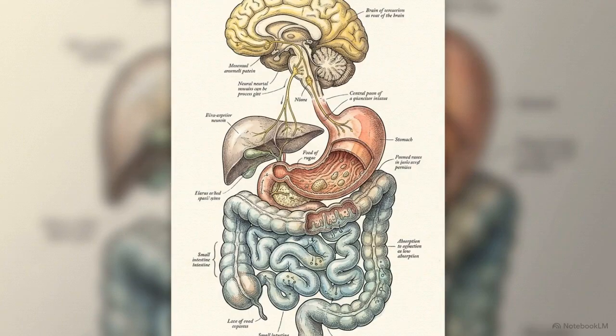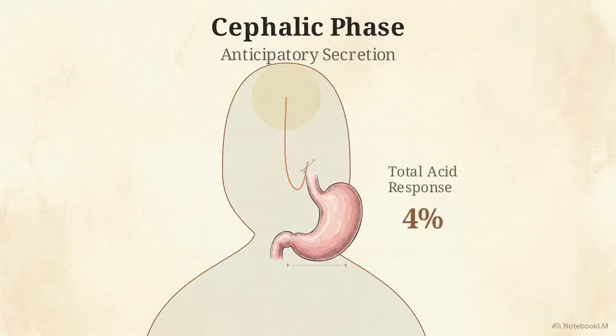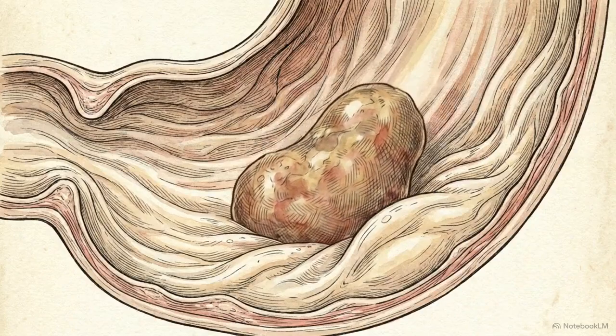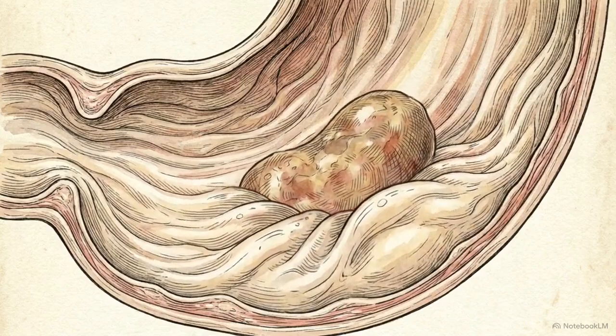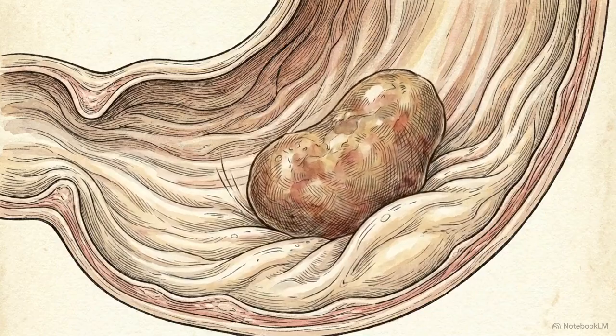These cellular mechanisms are triggered and terminated across 3 distinct phases of a meal. The cephalic phase is anticipatory. Triggered by the thought or smell of food, the vagus nerve initiates acid production before any food is swallowed, accounting for about 30% of the total response. The gastric phase begins when food enters the stomach. Distension and chemical triggers cause a concentrated, reactive gastrin spike that drives roughly 60% of secretion.